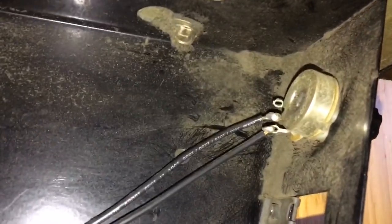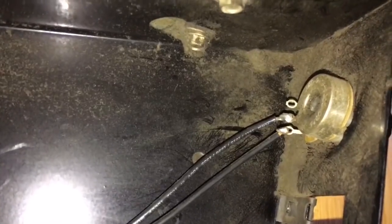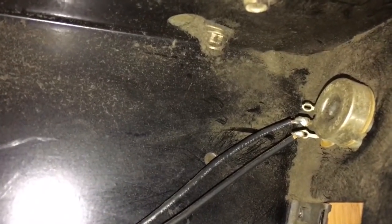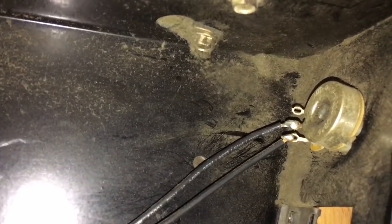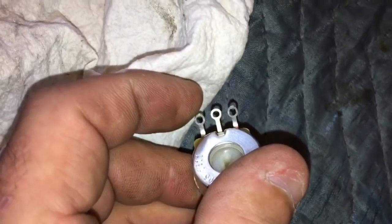Okay, these are the terminals that are being used on the potentiometer. Just the left to center, the left one and the center one, if you were looking at the 3 terminal points straight on. So if you're looking at the new potentiometer right here, you'd be looking at the left one and the center one.